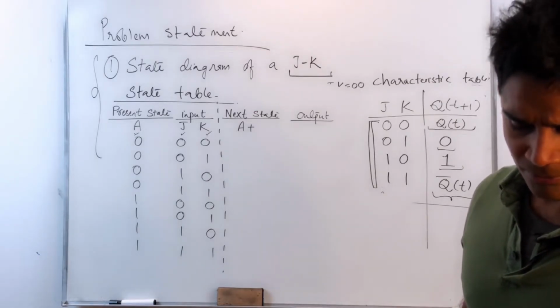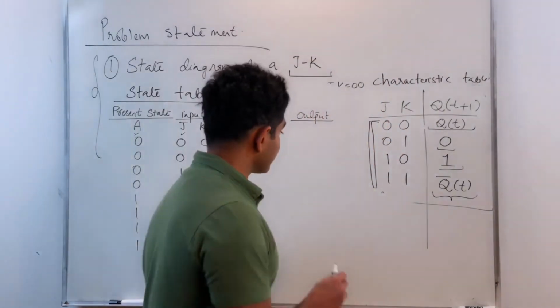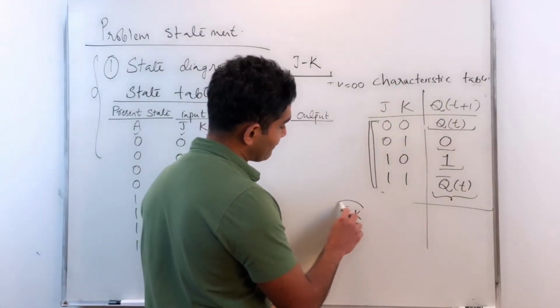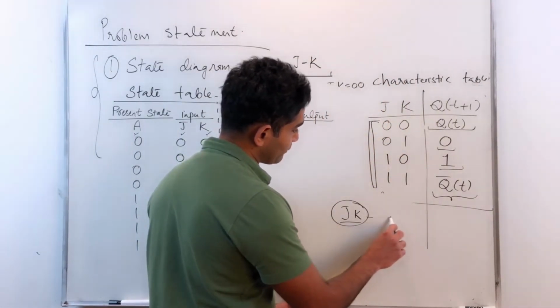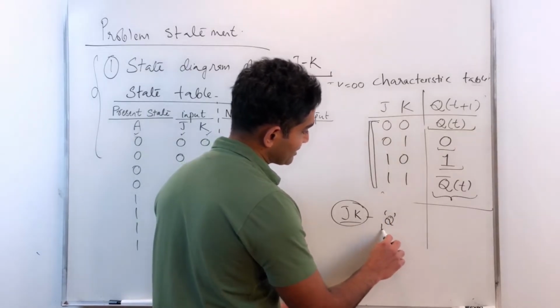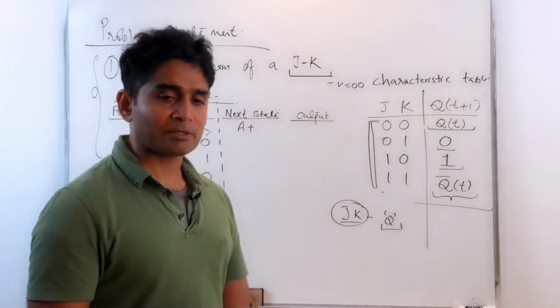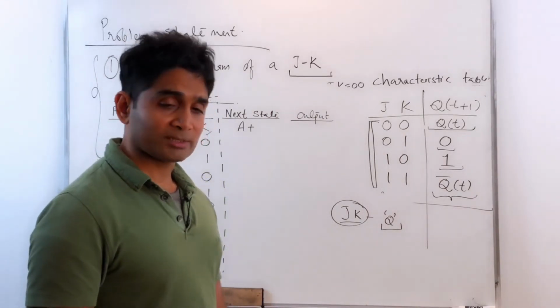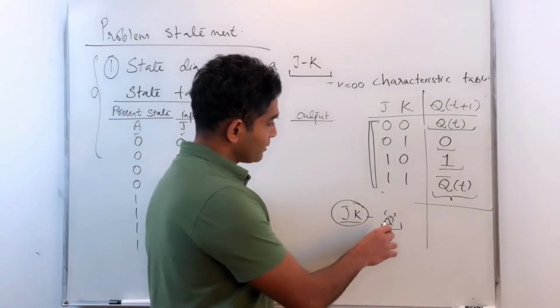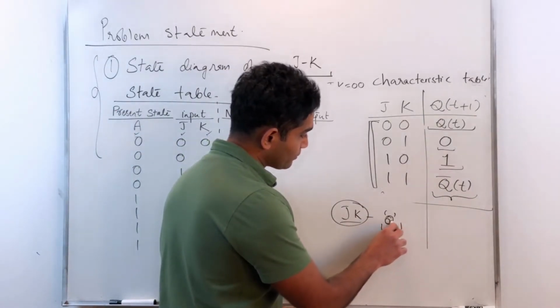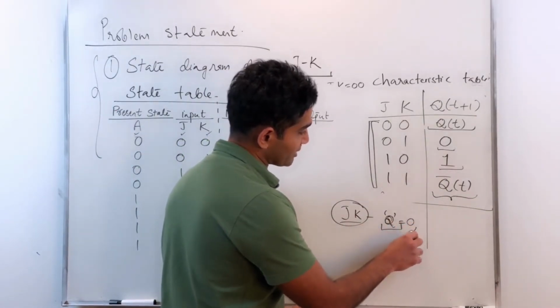Is the single present state A because we're only using one JK flip-flop with the output Q(t+1)? So for the example of a JK flip-flop, the way we have constituted the state was the output of that flip-flop Q. The state of being of Q itself was called the state. That's how we came up with the state for the JK flip-flop. Because I have only one variable Q, which can only exist in 0 or 1 state.